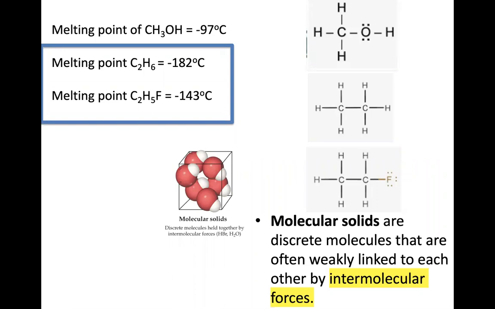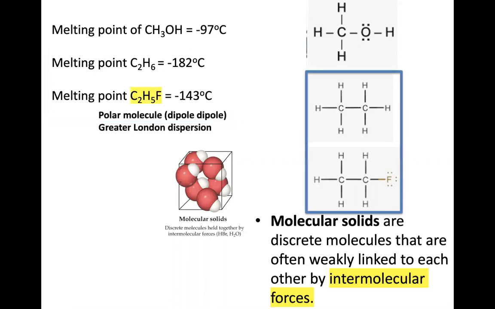I also think that it's going to have a dipole moment. This one right here, might it also have a dipole moment? Perhaps, but I'm really confident that the dispersion forces are a key thing within this explanation.